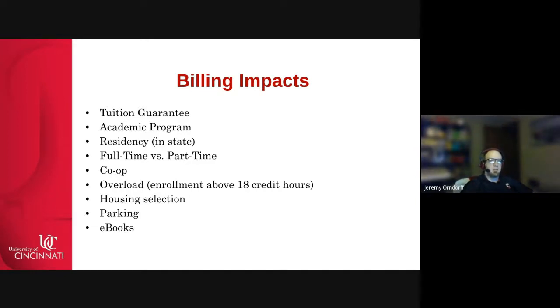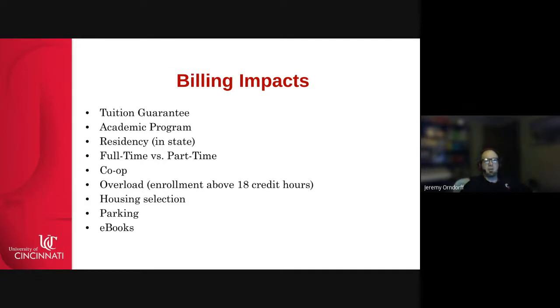Full-time versus part-time, co-op. Students at UC, when they're in co-op, they're not being charged regular tuition costs, right? Different schools may be different, but there is a co-op fee, and I'm averaging here, it's roughly $500, but you're not paying tuition that semester. If you're not living on campus, you've got to contact housing for this, but you can put your room and meal plan on hold, basically. You're not going to get charged for that semester.